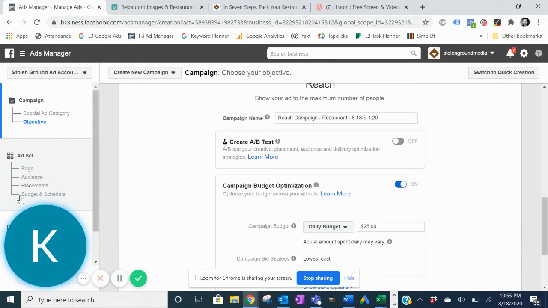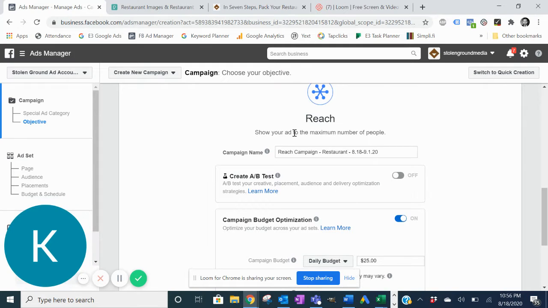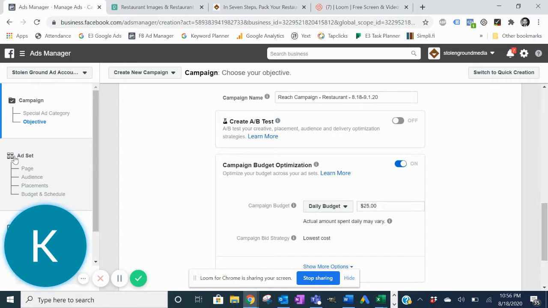And then beneath each of those ad sets, you've got your ad. Under this ad set, ad, under this ad set, ad. Make sense? So when you optimize across ad sets, that means Facebook is selecting the best performing ad set, the one that shows to the most people, and it's highlighting the budget for that ad set.